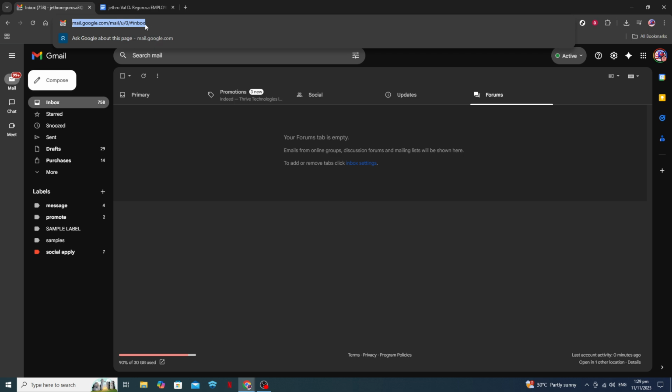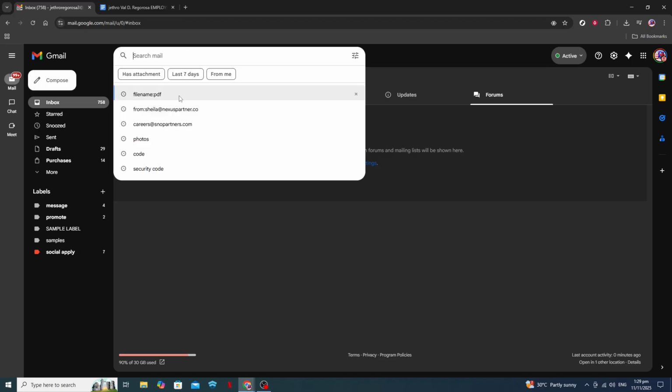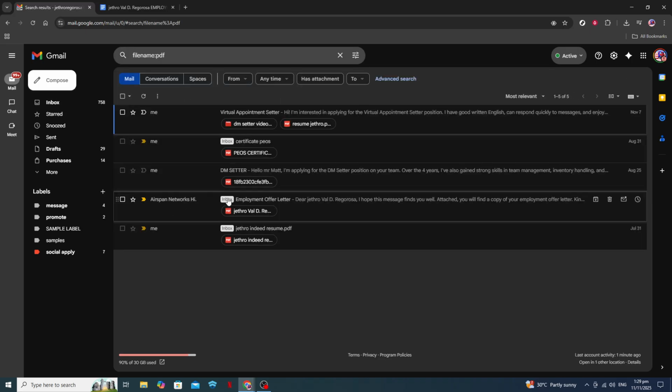After you've navigated to Gmail, sign into your account if you haven't already. Once you're in, locate the email containing the PDF file you wish to edit. Open that email, and you'll see several options above the attached PDF file. One of these options will be the Google Drive icon. Click on it to save the PDF to your Google Drive. This makes it easy for you to manage and edit the document.